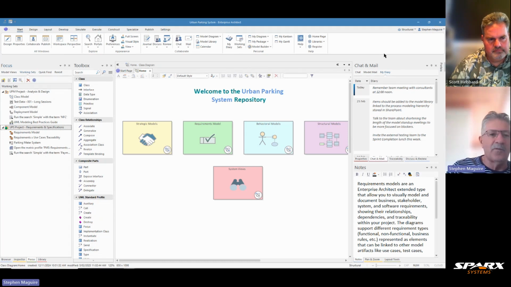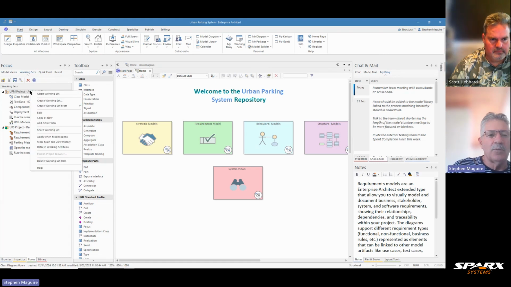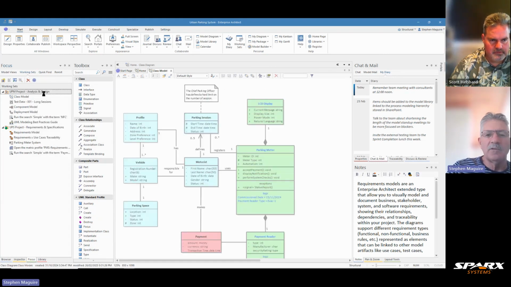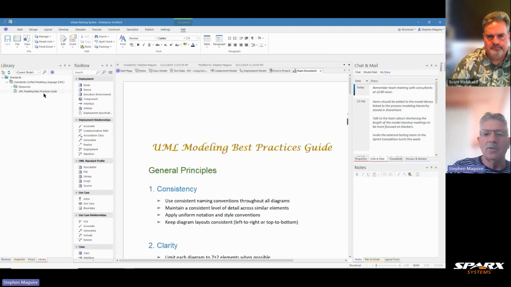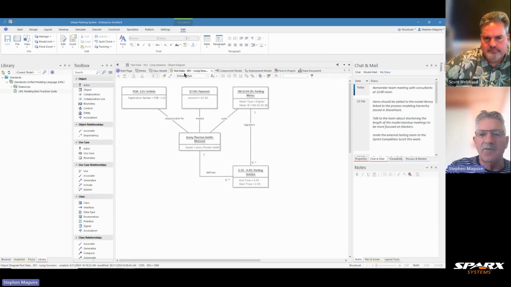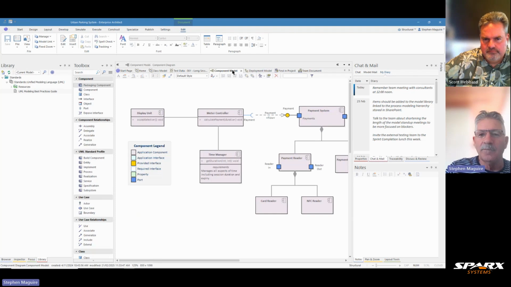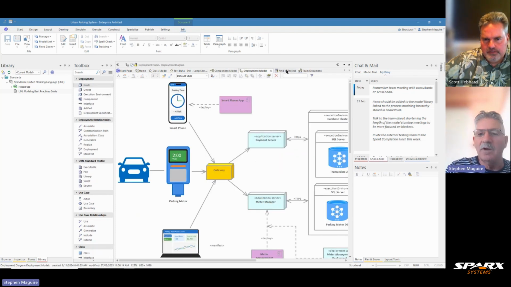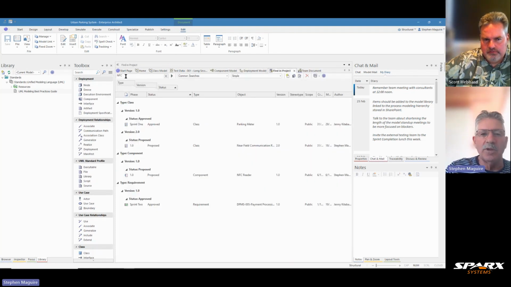And you can see here that this top working set, UPM, project, analysis, and design. So let's just click on that, and we can say open working set, and watch what happens. So there was some magic there, and maybe it's opened all the diagrams, and yeah, we've got our class diagram opened, our test data that we were looking at, our component model, our deployment model, find in project, and some things that we were looking at, this near field communication system referred to as NFC there.